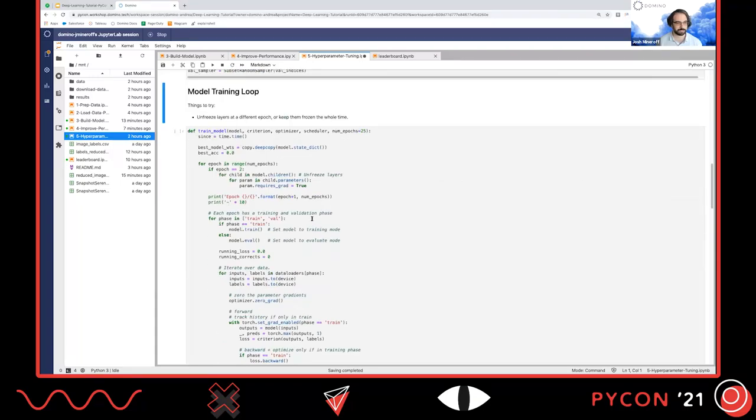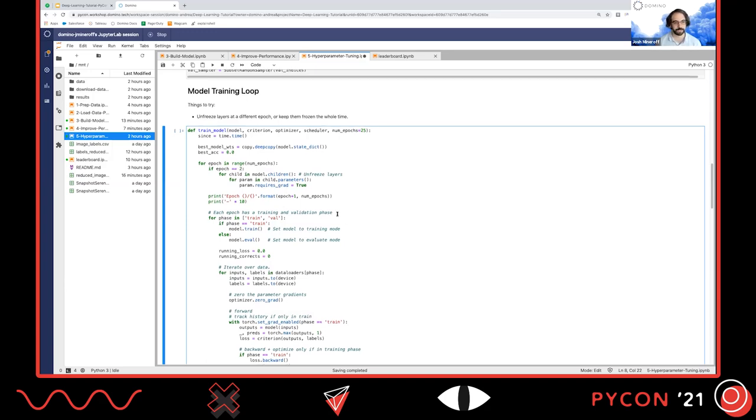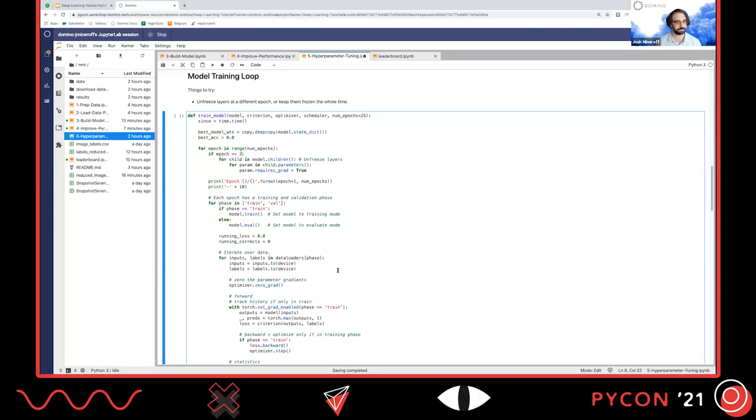And below that, there are a few other cells with, on the top, a list of some things you could try. Here we started with all the layers frozen in our model except the last layer. But now we have the option that at some point during training, we want to unfreeze those layers. So maybe once we've got as much value as we can out of training that last layer, now we want to go back and start training some of the pre-trained layers of the model and fine-tune them a little more to our dataset. You could change this value and have that happen at different epochs, or you could set it to a large number and have it effectively never happen.